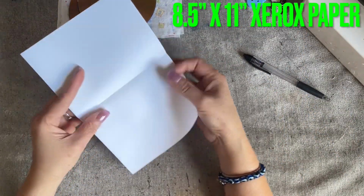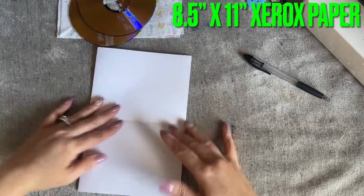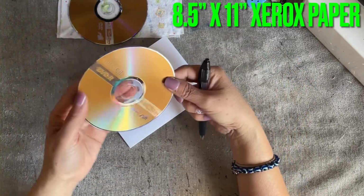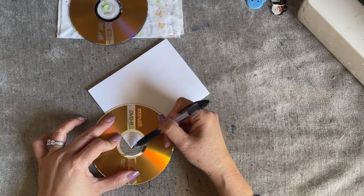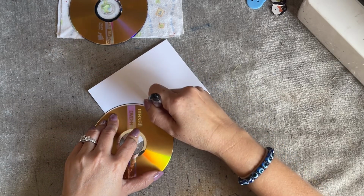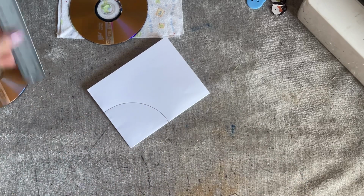And the paper, I fold it in half, and then I fold it again. This is for the template, okay? Then this one has the holes right here. The corner of this touches the little circle in here, like that, okay? And then you trace this line, and from here you go out one inch.